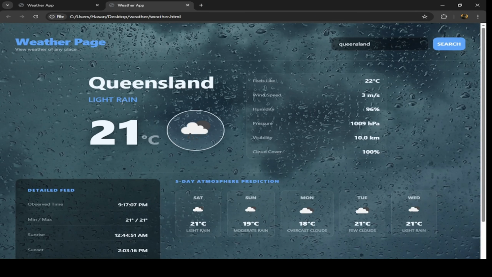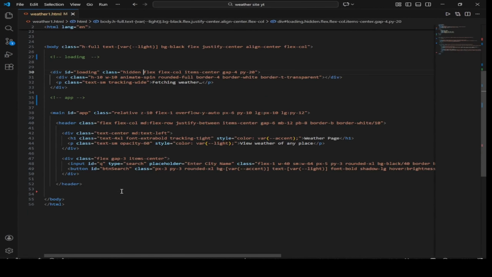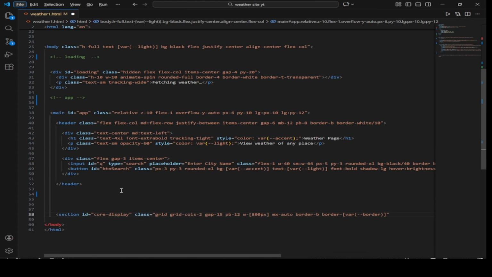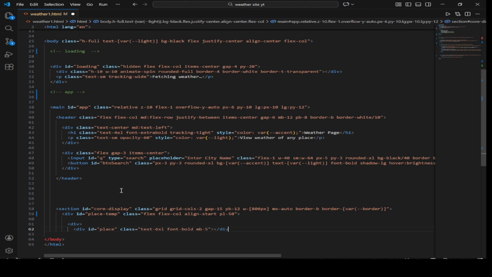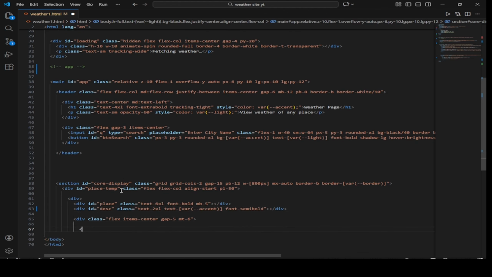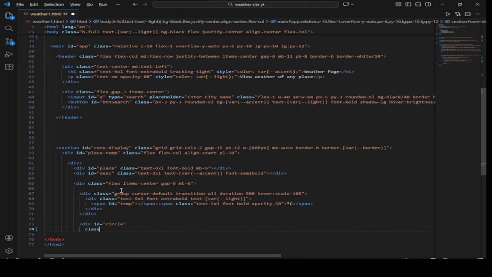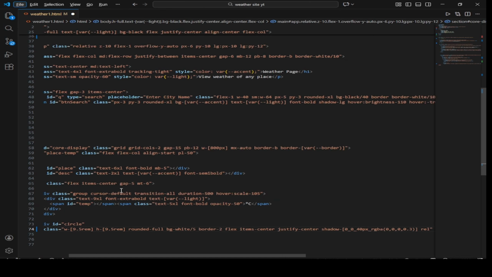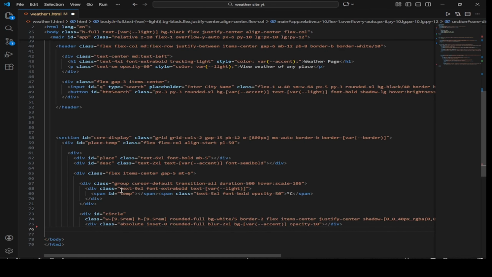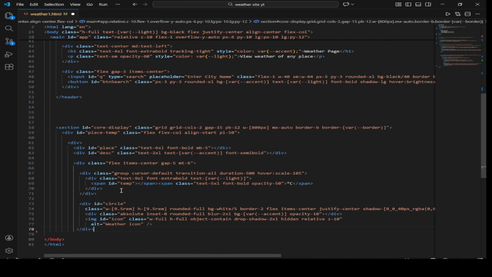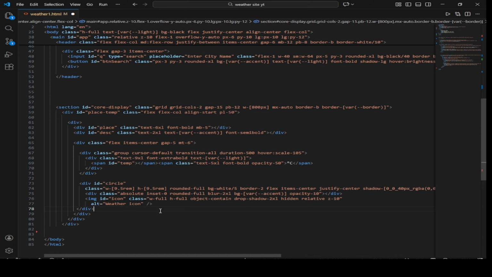So now we will proceed with the city, weather, temperature and icon, followed by the light table, then the dark table and the forecast. So let's continue. Now as this is done, let's take a look.